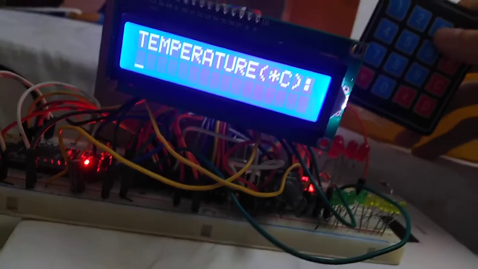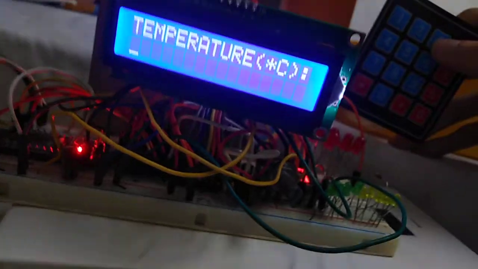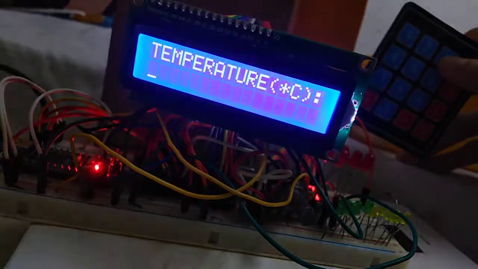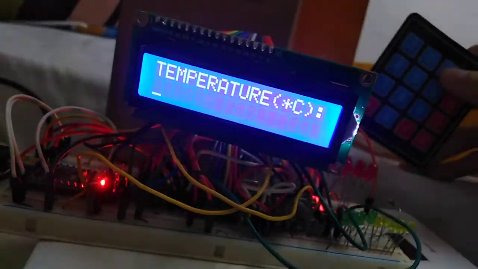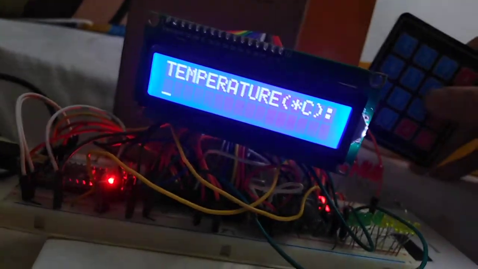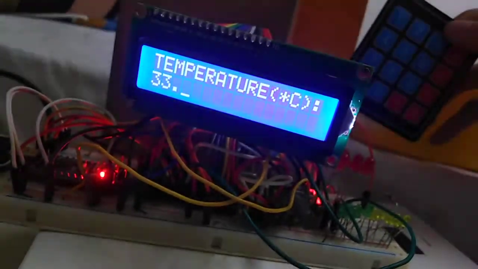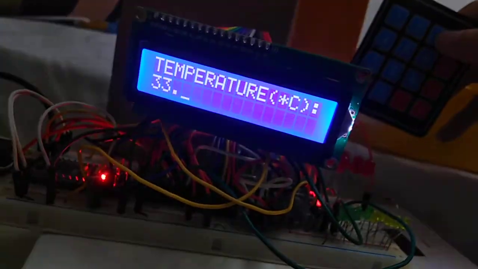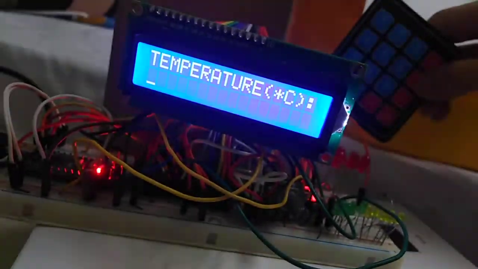We can input the temperature, and it has a range. The valid range for human temperature is about 33.8 degrees Celsius up to 45.5. However, the safe range allowed is between 35 and 37.4, which is the normal human body temperature. So we check. If it is less than 33.8, it is also restricted. If the second digit is input, a decimal point is automatically input. If I delete it, everything after is deleted.